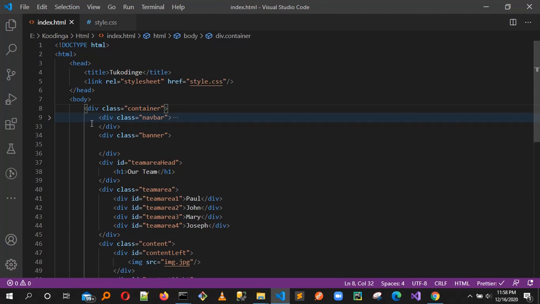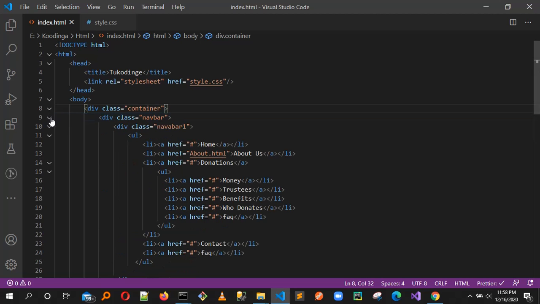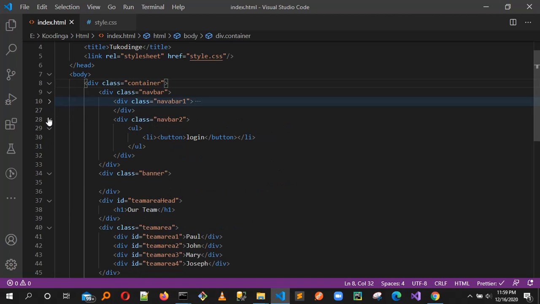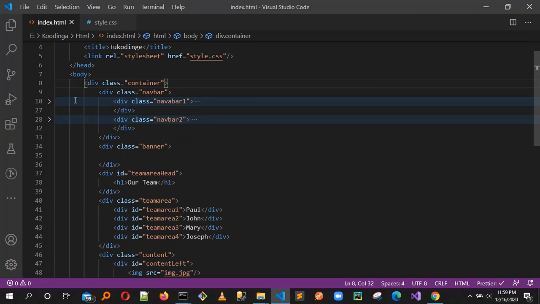Now, we finished styling our navbar, but remember we went ahead and partitioned our navbar into navbar 1 and navbar 2. So let's partition navbar 1 and navbar 2.